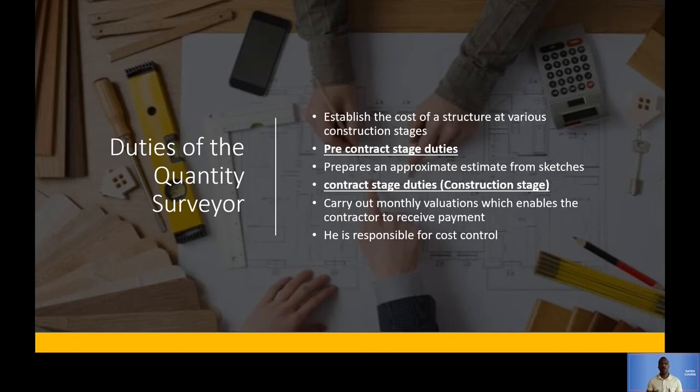He's responsible for cost control as well. This means that he's responsible for the budget, to say that, okay, we spent this much on cement. Probably it would be better, you would make a saving.